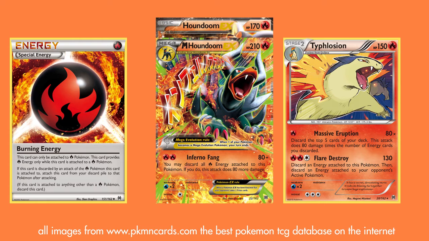You really only need one Burning Energy attached in order to reap the benefits of not having to discard an energy and still getting an energy discard on the defending Pokemon. Given 130 won't one-hit KO most EXs, discarding an energy of your choice on the defending Pokemon could be useful in case they have any Double Colorless Energy or Dragon Energy.